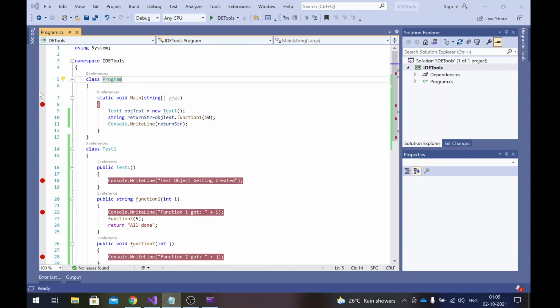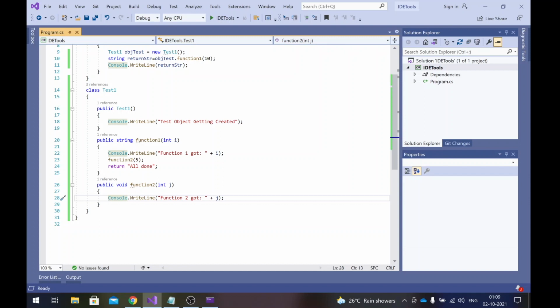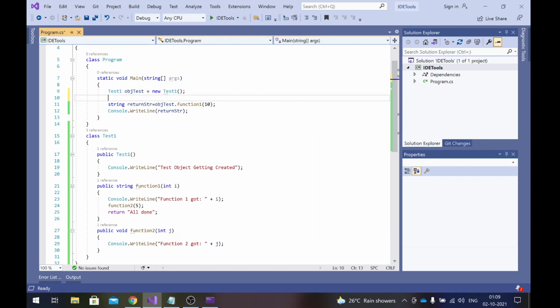So far, whatever we have done here with breakpoints, your control always stops as the execution comes to that point, right? So what if you don't want to do that? You want to stop the execution only under certain condition, right? So what I will do here is, here I'm passing this variable always as 10, right? So instead of that, I will read that value from screen first. So I will read a line here in this variable called str.